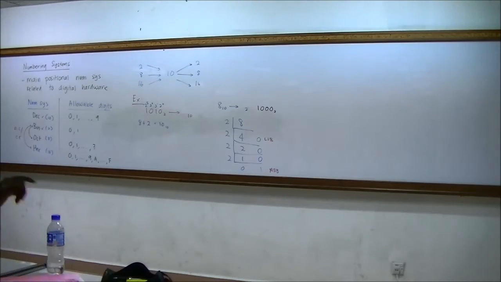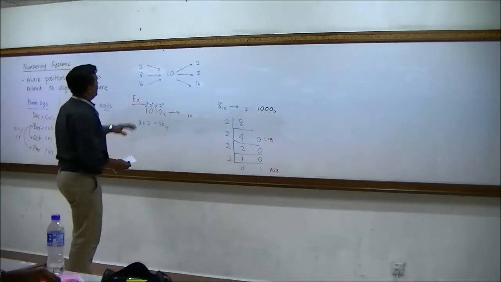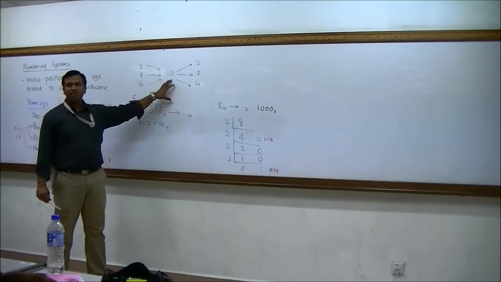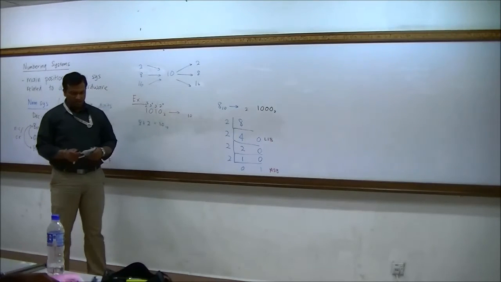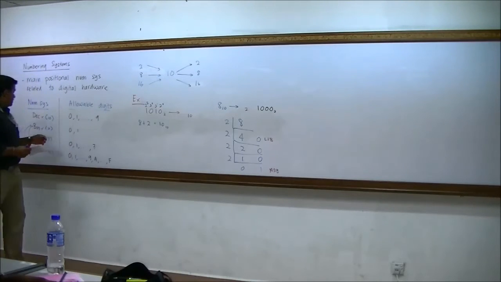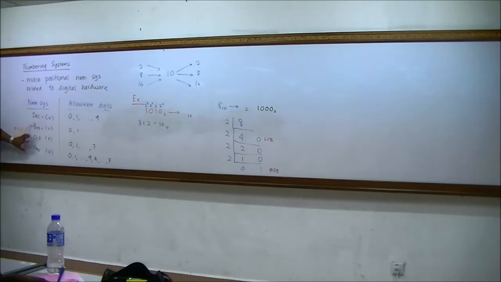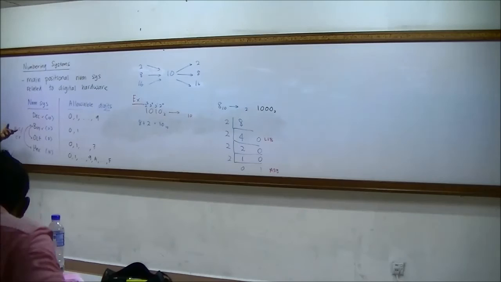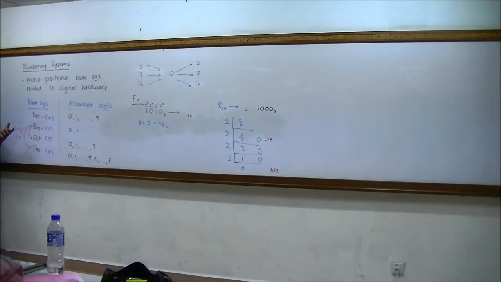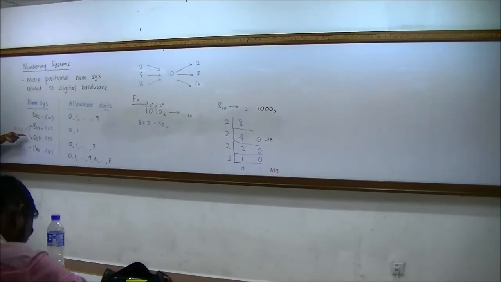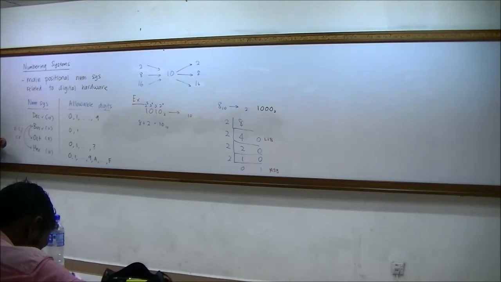Okay, so this is how you actually perform the conversions between any other base numbers to base 10 and from base 10 to any other numbers. Remember that just now I mentioned these two. This is how other base numbers are related to decimal. If you want to perform conversion, you must perform multiplication of the weightage. If you want to convert from decimal to any other base number, you must perform long division based on the base number. Now, just now I mentioned that there is a relationship between octal and hex with binary.